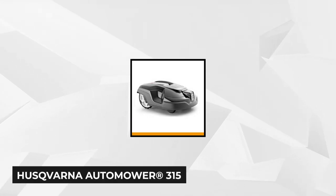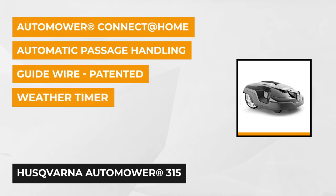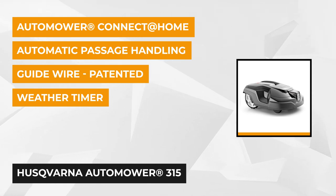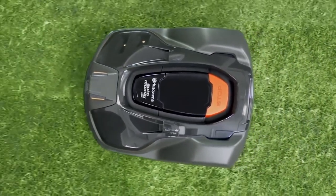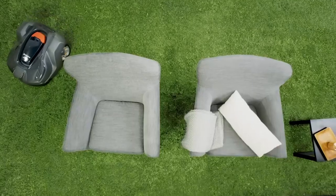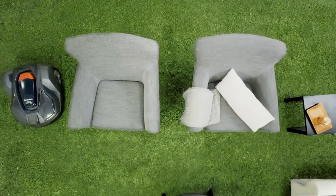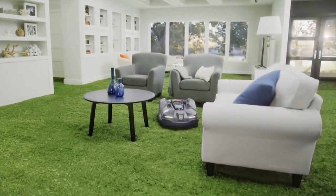The second item on our list is the Husqvarna Auto Mower 315 from Husqvarna. Dubbed as the world's most capable robotic lawnmower, this unit is equipped with smart technology and an intuitive interface that will make lawn mowing a breeze. The Auto Mower 315 can tackle up to 0.37 acres of land thanks to its three pivoting razor blades and 18-volt 2.0 amp hour lithium-ion battery. It can handle slopes of up to 40% incline and only takes 60 minutes to charge. It can cut an area of 22 centimeters with cutting heights of 20 to 60 millimeters, providing exceptional cutting results.